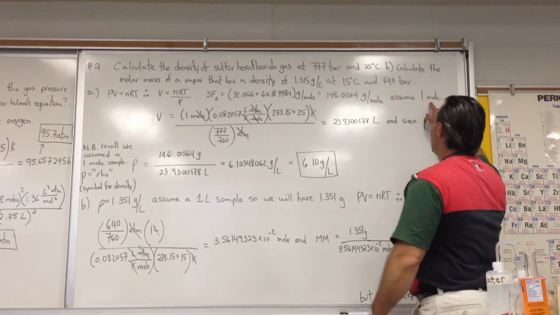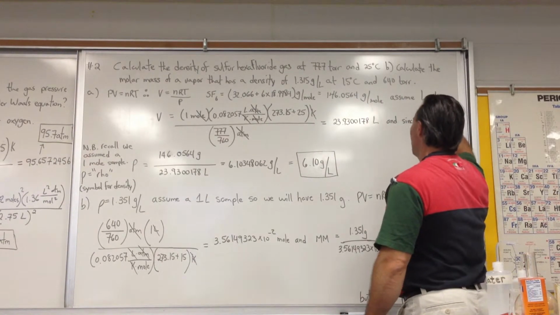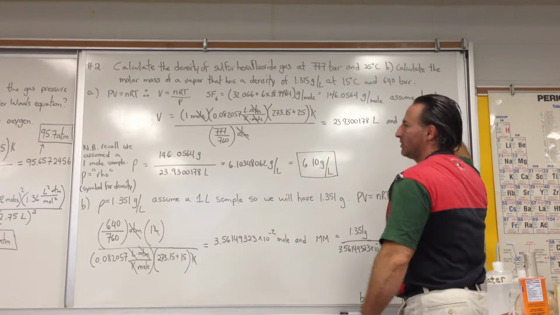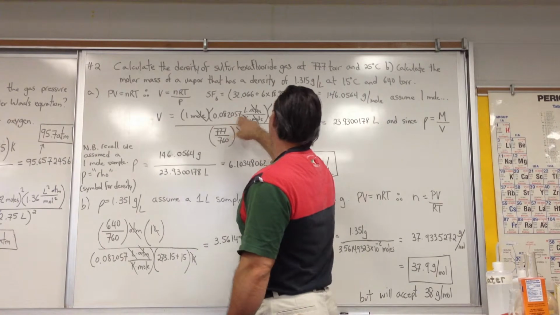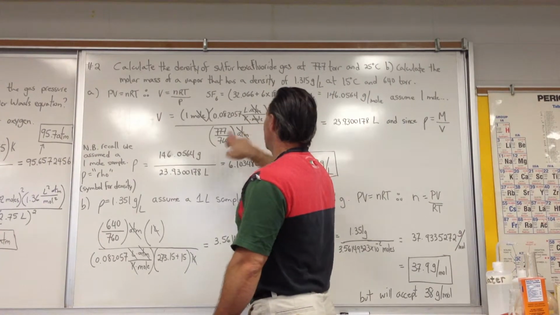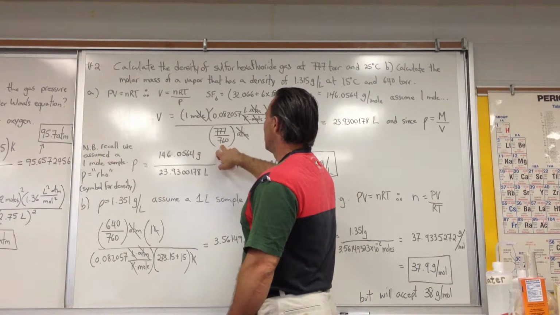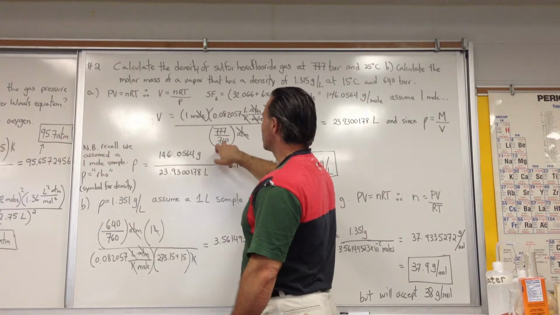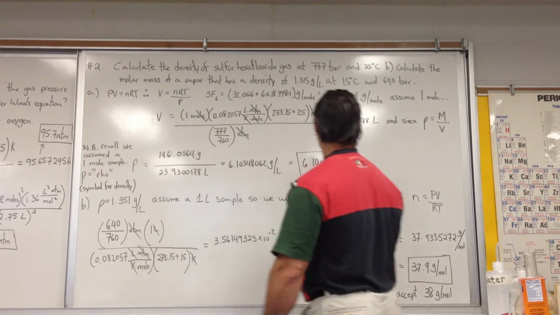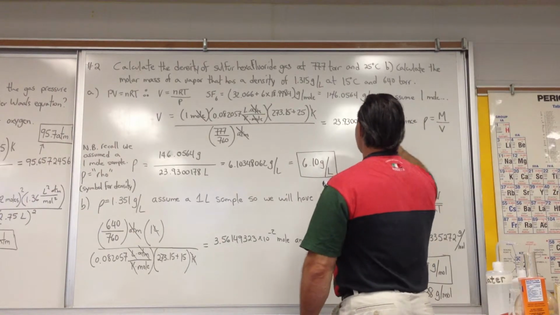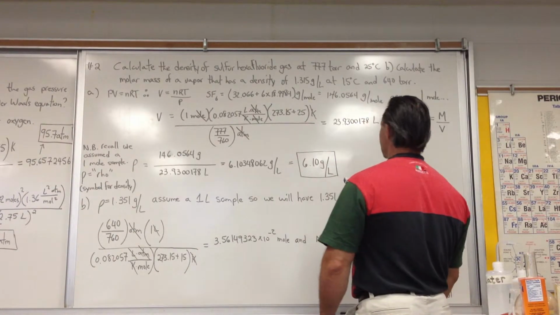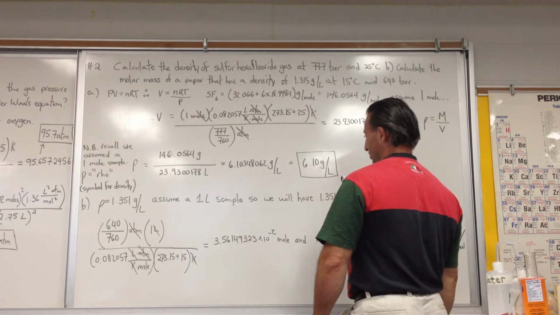And we assume an amount of 1 mole. Why make life difficult? So by assuming 1 mole, the number here is 1, value of R, the absolute temperature, and here's the pressure in atmospheres. Remember, 1 atmosphere is 760 torr, so the pressure is slightly above 1 atmosphere. And that allows us to calculate the volume of the gas. The gas will occupy 23.93 liters at that pressure and temperature.